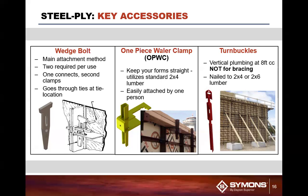When you think about it, you don't want to tighten these things up and then pour 1,000 pounds of concrete pressure against the wedge bolt, have that concrete harden up, and then try to release this material. The wedge bolt will become a projectile for you, so you don't want that. So you want to try to keep it as useful as you can.